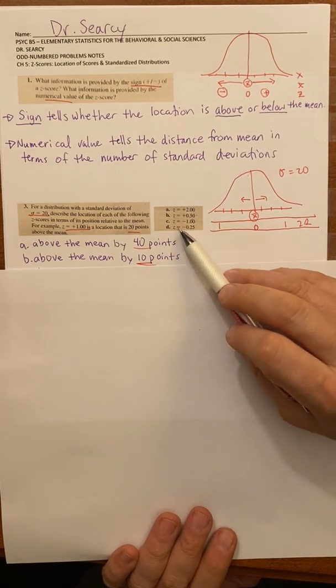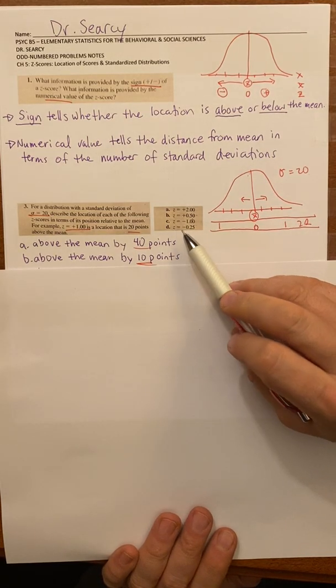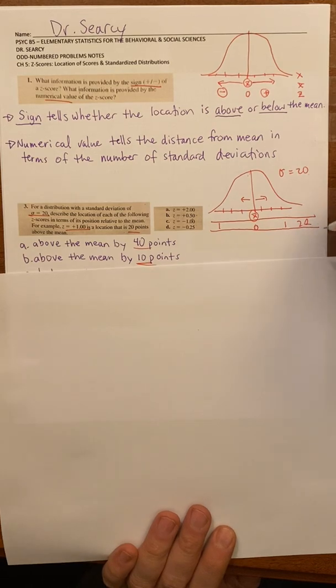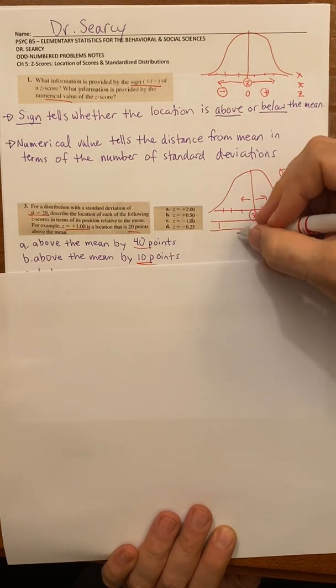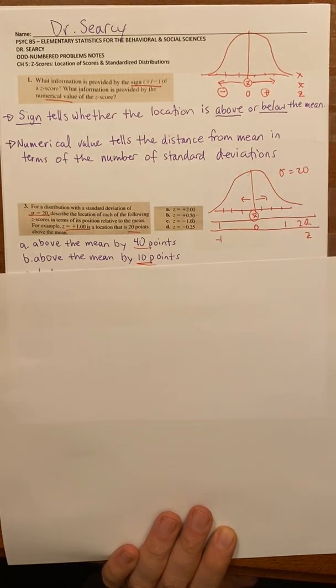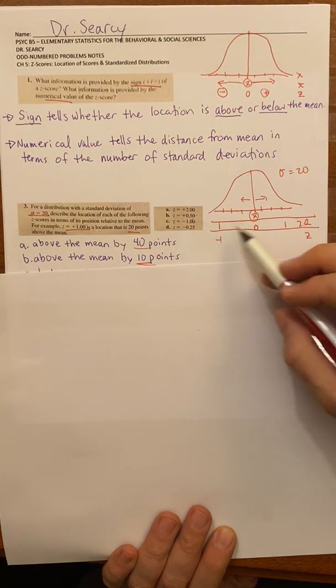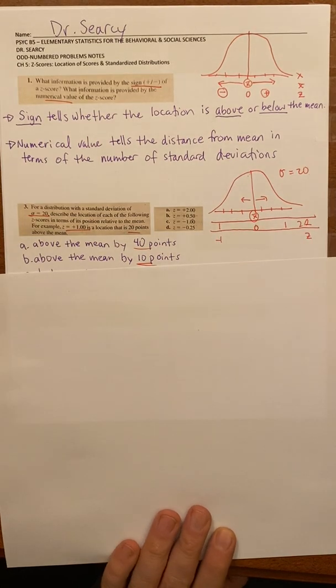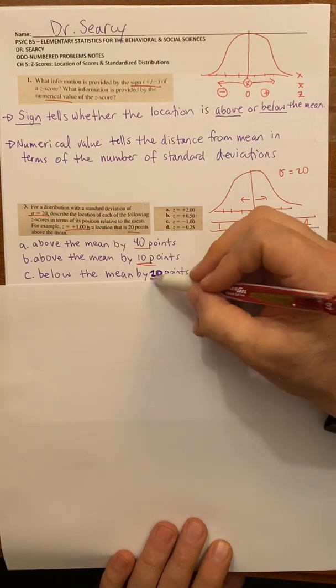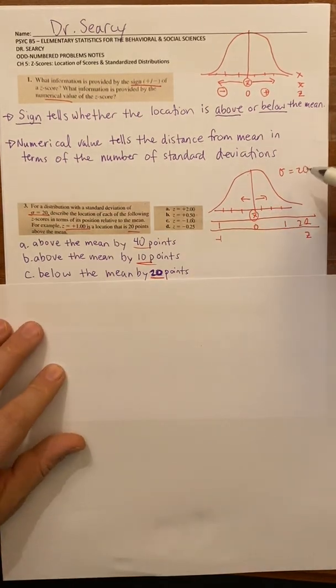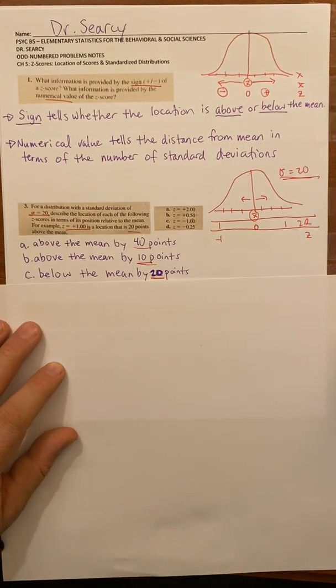So then, what if you have a Z of -1? Right, remember, so then that's going to be a Z here. That's going to be like a -1. How far did you go out? You went out 1 standard deviation unit, so you're going to have it be 20 points out. Why 20 points? Because that's how big a standard deviation unit is.